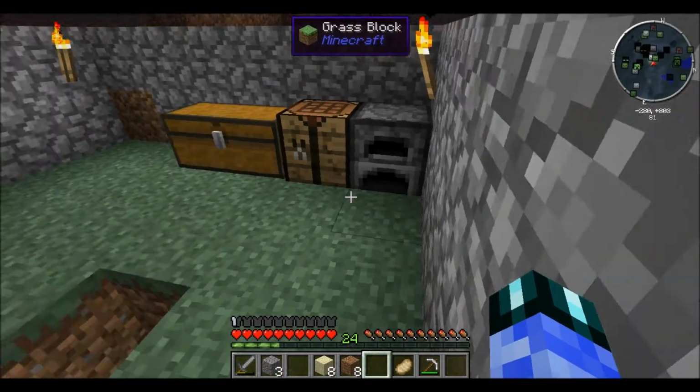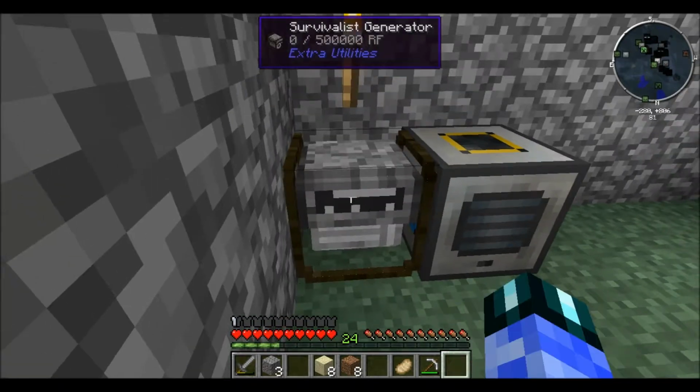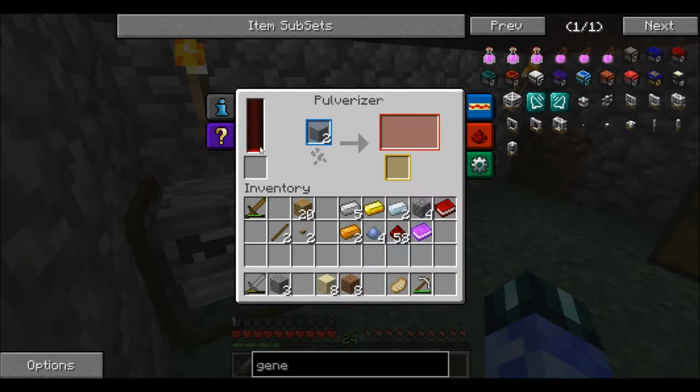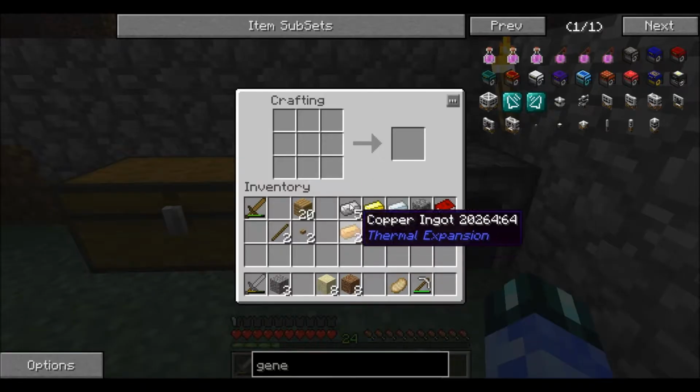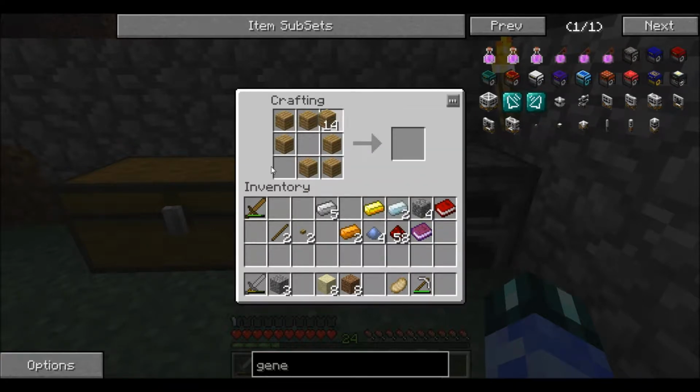I might as well make myself another one of that furnace stuff. Furnace, and then I believe it was two redstone and an iron ingot and some more cobblestone. These things work. This one worked the best out of all of them. Let's just dump this inside there, time remaining. And it's going to get me some power, even though that's not a lot. We could still use some. Might as well make myself a chest. There we go.